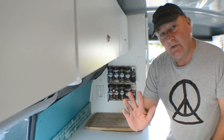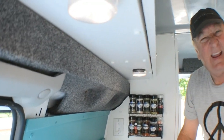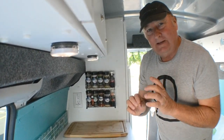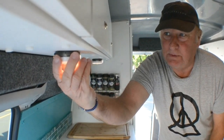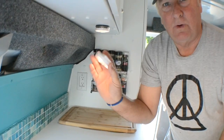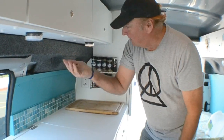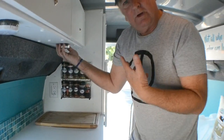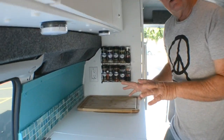Didn't even have lights hooked up to the battery. So we have all these little puck lights, and it was really important to Jen and me. On my box truck camper, I don't like the bluish LED color. These I just happened to find. The nice thing about them, you just replace the batteries, AAAs, and you can pull them out and you have a flashlight wherever you go. If you just need something, you put these where you need them, on and off, they dim. Batteries last a long time. Worked for us, might not work for you, but a lot less wiring and zero draw on your house battery.